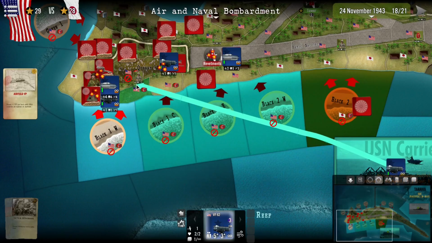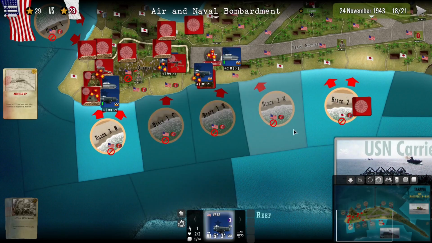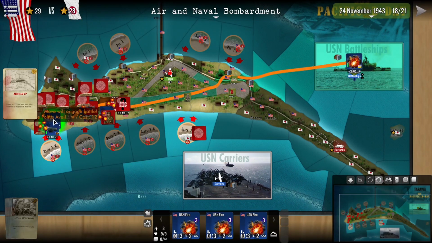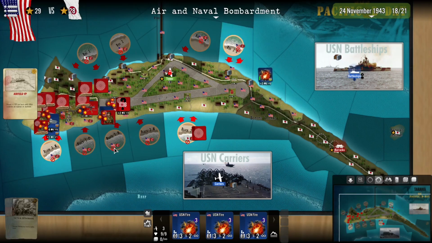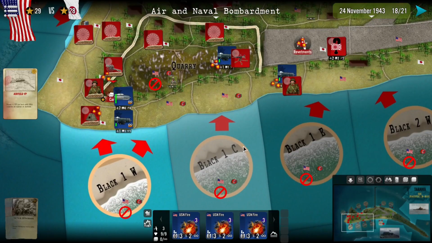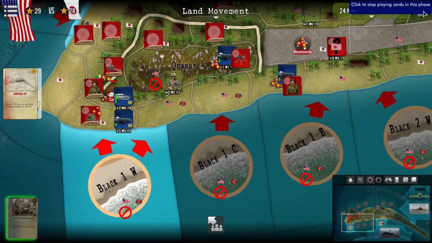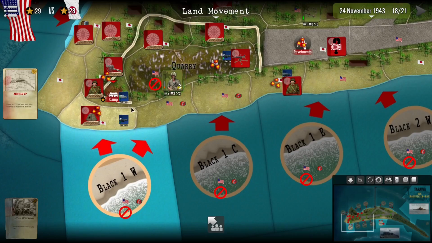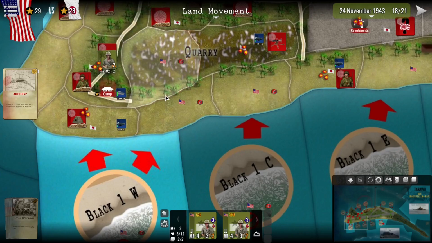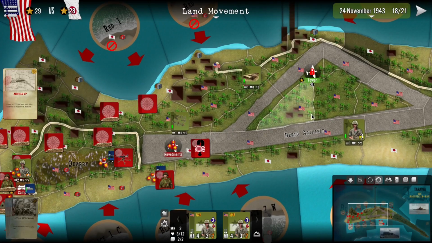And I honestly don't think I'm going to be able to do anything about the... need the points. Land movement. Well, so weak. Get them in. Hope for the best. Awesome strategy. Well, let's try.